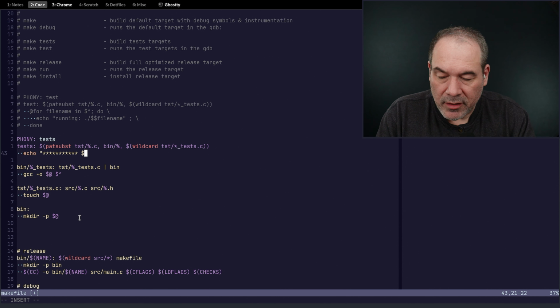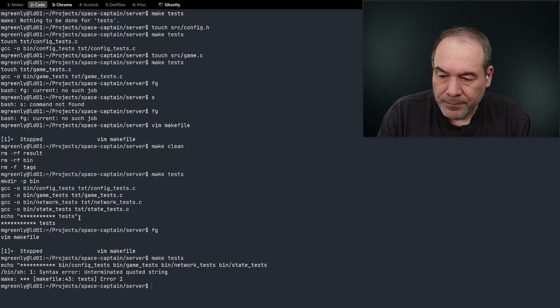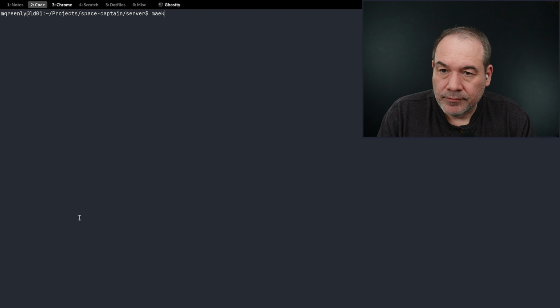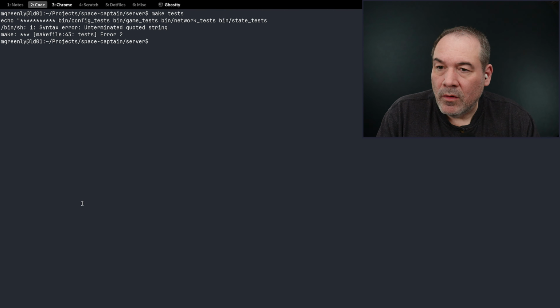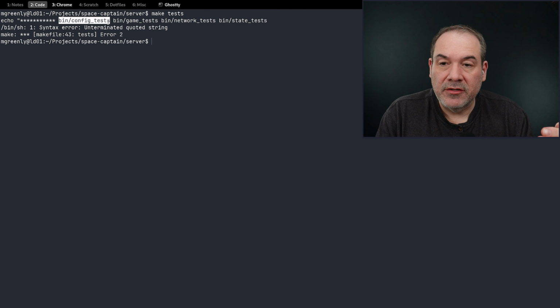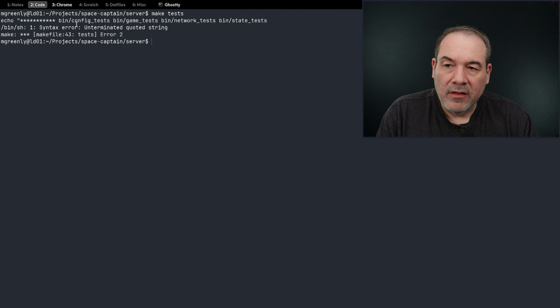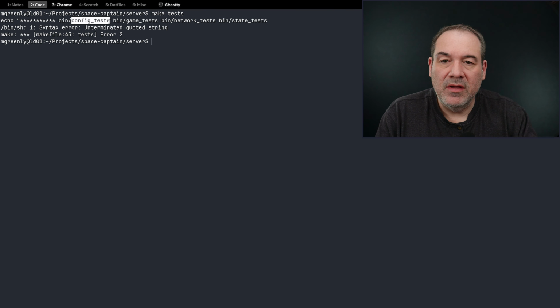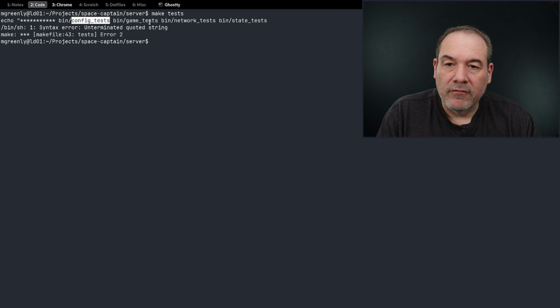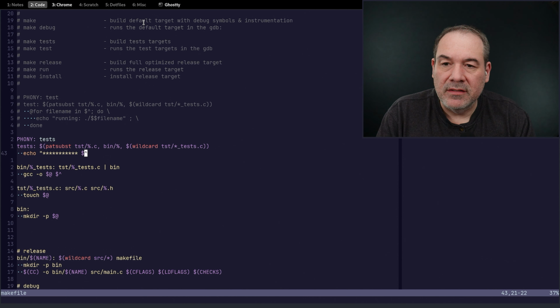But what I wanted to show, let's clear this, what I wanted to show was that we're doing a little pattern substitution in the dependency definition, and we're simply looking at all of the files that are in the test folder and converting them to what they would become inside of the bin folder. And then there are 4 of them, so we end up with 4 dependencies.